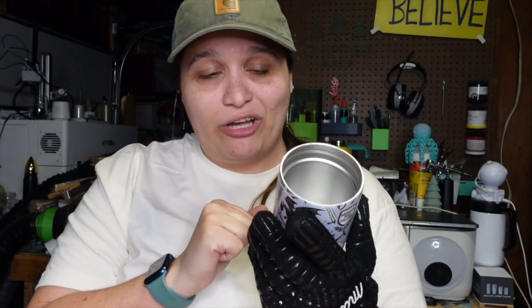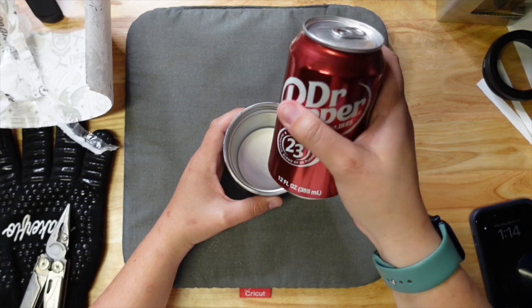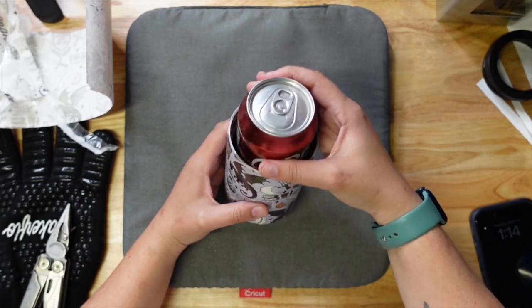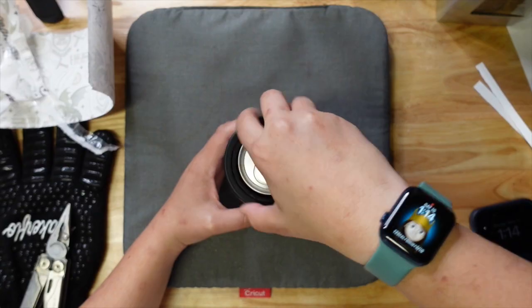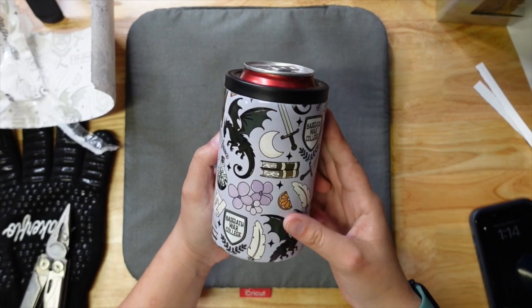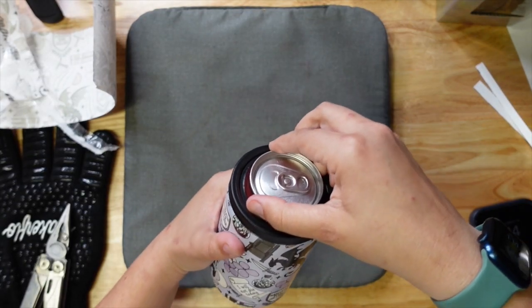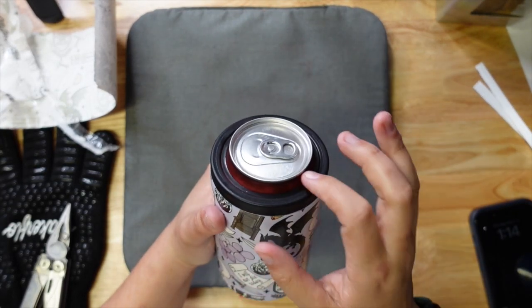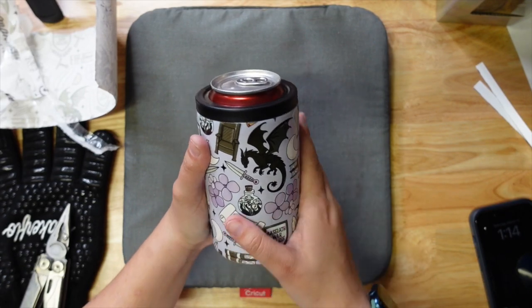So to get the paper residue off, we're just gonna clean it off with some water, but that looks so cool. Let's load this thing up. So I have the Nectar of Life here, put it in, and then this, I believe, just screws right on top, like so, and that looks so cool. But this is awesome. And this drink is not going anywhere, and this is gonna help keep it cool. So this is perfect for like backyard get-togethers in the summer or anything.